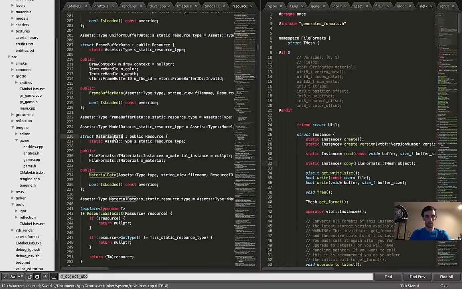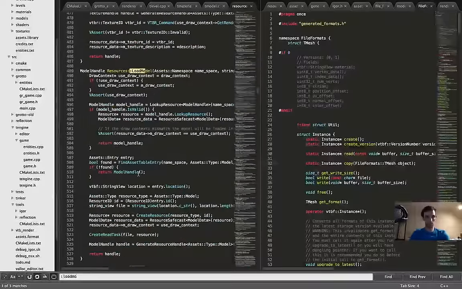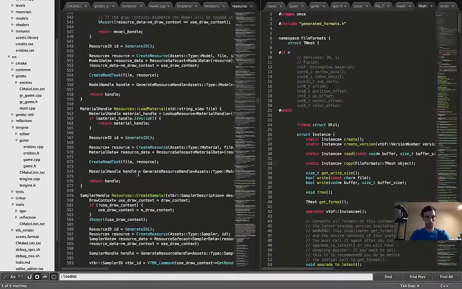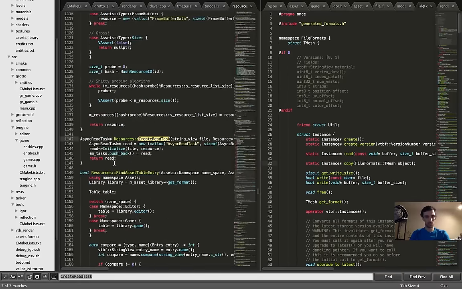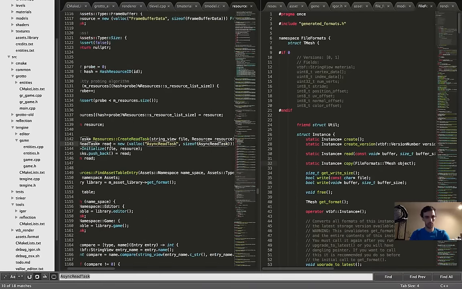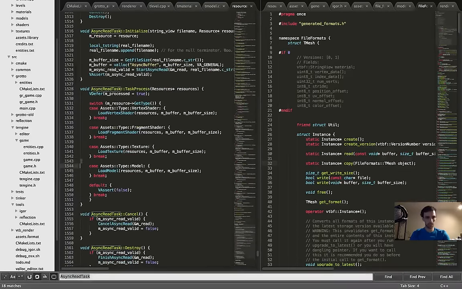And material data. So hold on. Model. Load material. Create read task. So at some point I actually async read task. Task process. Here we go.